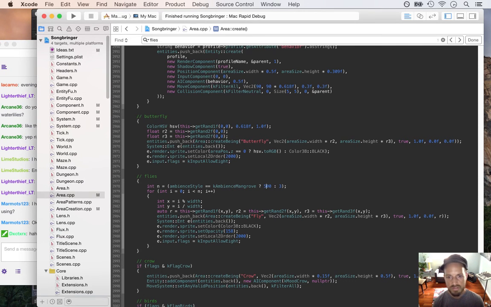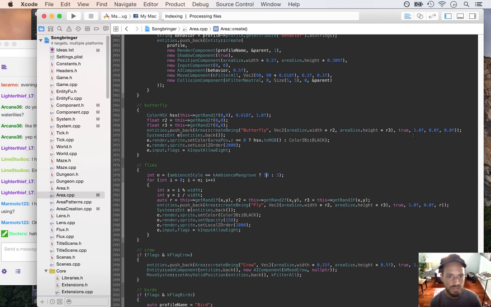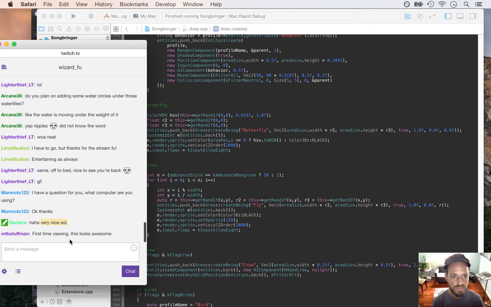Okay, so that works. I'm going to set that back to where it was, and I'm going to call it done for today. So that's cool. I got this whole mission accomplished to have frogs and have them eat flies, and I'm very happy with it. But I'm going to keep on improving it tonight. I'll add more sound effects and maybe make the frog hop up and down, stuff like that.